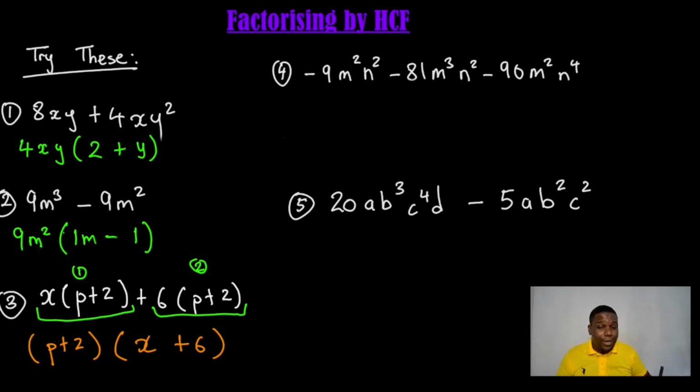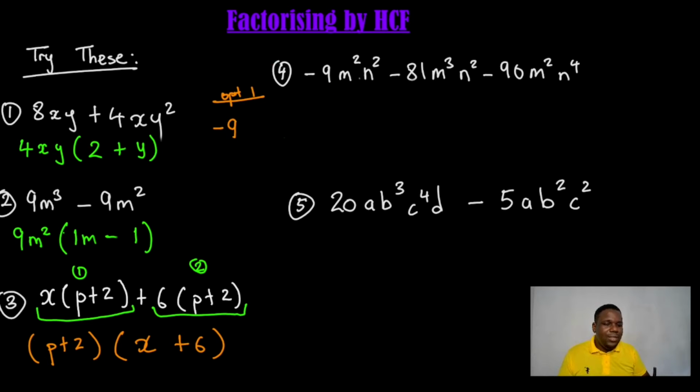Now, number 4, like quite a few of the previous ones, I might not have said it, but there are 2 ways that we could work this out, right? So we can see that all 3 coefficients are negative. So the first way that we could work this out is that we could factor out that negative. So we have a 9 and the 81 and a 90. We see that the highest common factor would be a 9. But we could factor out that negative as well. So take out that negative.